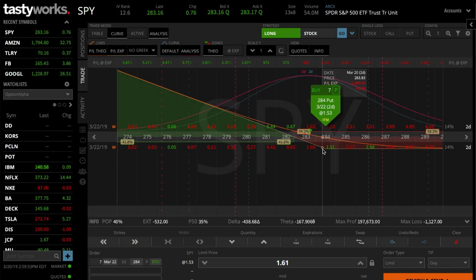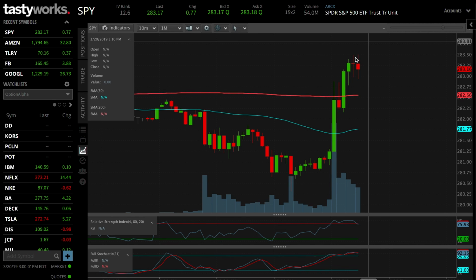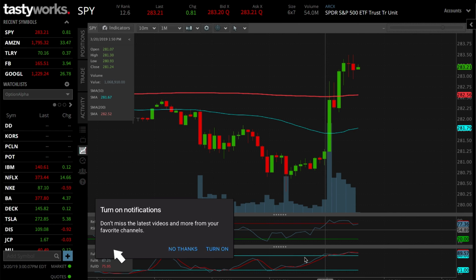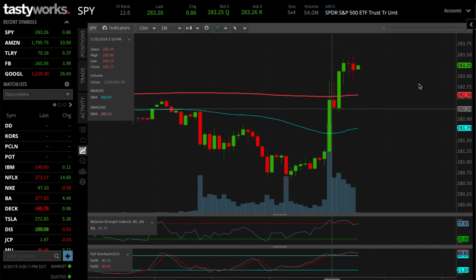But you're giving yourself a good enough stop that you're going to let this move play out, yet it's safe enough that if it breaks above that, it'll probably keep rallying, so I'm going to get out, and that's it. So that's pretty much it, guys. It's a pretty simple example here. I'll try to add more as I have more examples happening live like this, especially with the spreads, as I keep trying to emphasize. But this is a good catch here. I wanted to make sure I got this out to you guys as soon as possible.